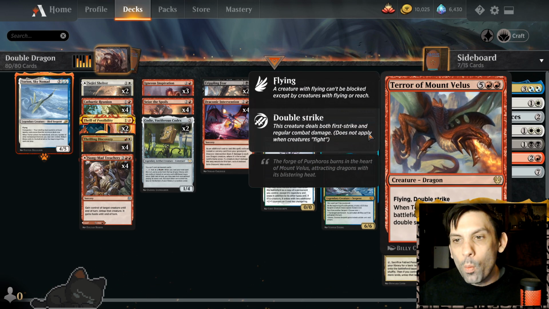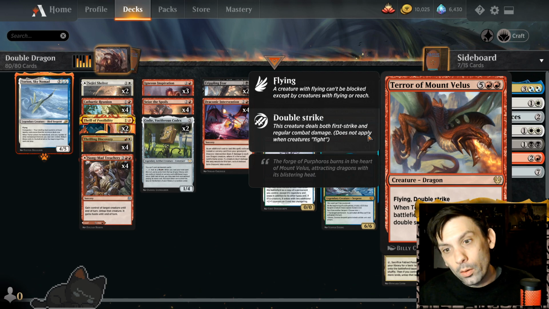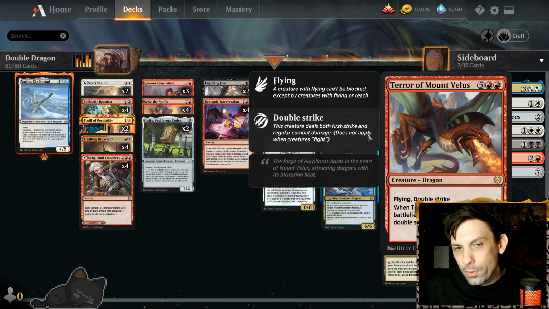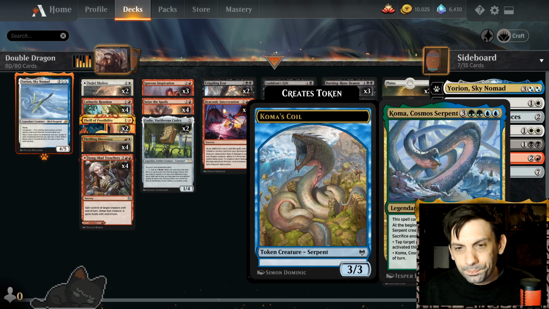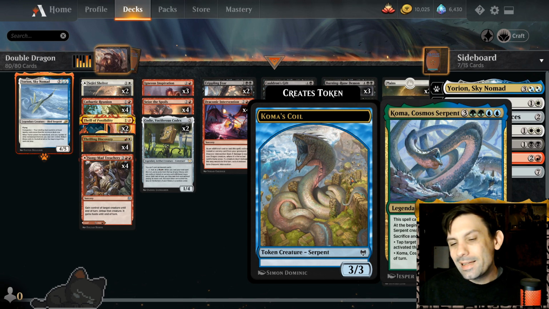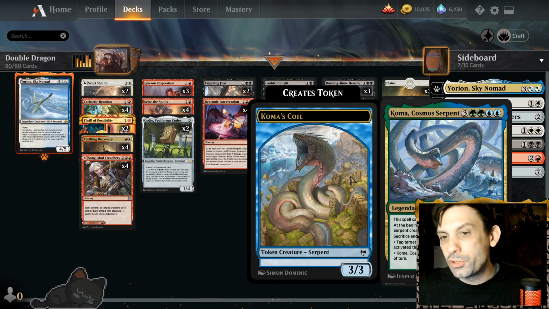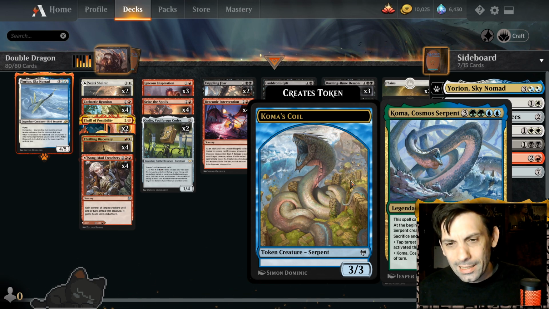We've got 1 Terror of Mount Velus, because if we slam it onto the field when we're about to attack, all of our dudes getting double strike is just insane. It's also a dragon, so it dodges Draconic Intervention and Crippling Fear. Super good card. And then we've got 1 Koma, because Koma's probably the most powerful creature in the format. And against the right decks, just going wide with a Koma early is just too much, right? We've had decks just scoop to Koma on turn 4, and it's kind of crazy.